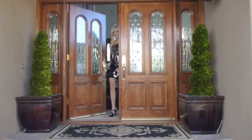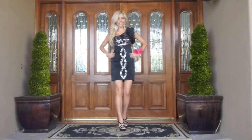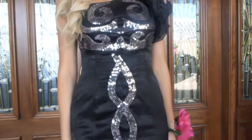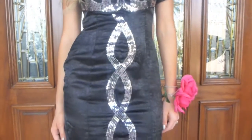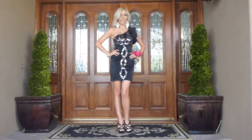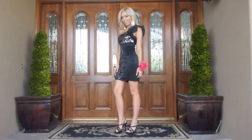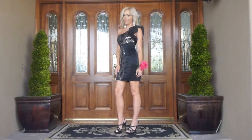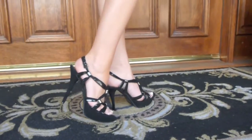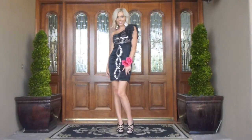And if you want to shine on the dance floor, then you should opt for something with sequins, like this little black one-shoulder dress. The silver sequins really pop against the pretty black fabric, and they will definitely have you sparkling as much as the disco ball. For added bling factor, I decided to add these really big, bold silver earrings, and they're actually super lightweight, which makes them comfortable to wear all night. The cut and tailoring to this dress is top-notch, and it will hug all your curves. And one of my favorite details to this dress is the beautiful ruffled shoulder. Finishing off this look are the strappy black heels that are complete with metallic details that totally tie everything together.